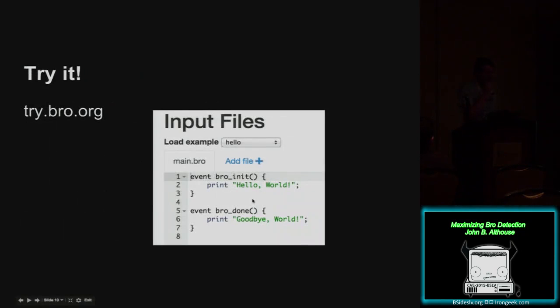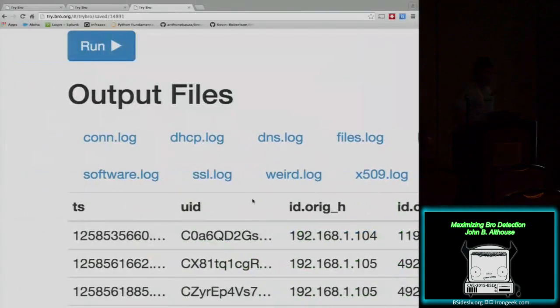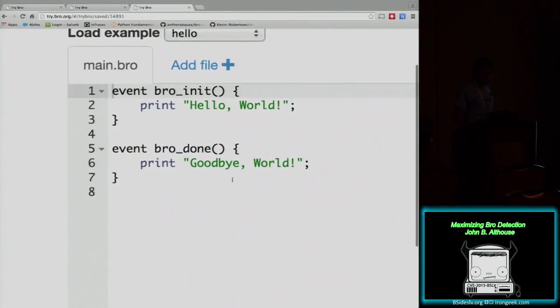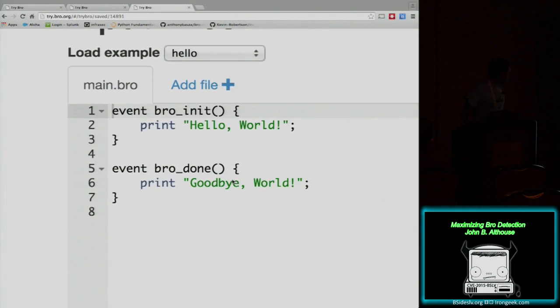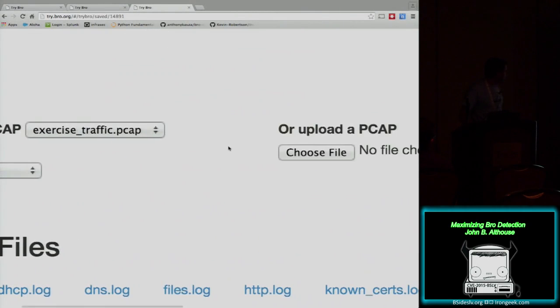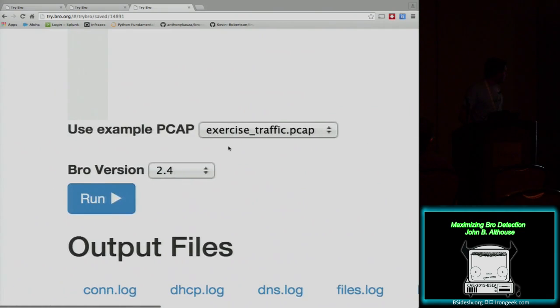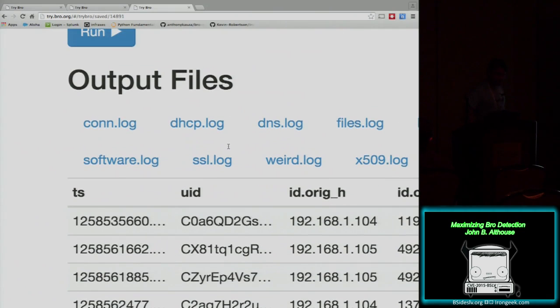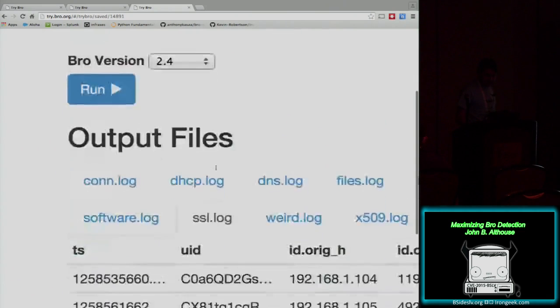A good place to try out Bro scripts, if you've never done Bro scripting, is try.bro.org. And just to show you, here's try.bro.org. You can put in your script and then run it against some example PCAPs, or maybe upload your own PCAP. But to give you an example of what some of the Bro logs look like, let's say the SSL log here.